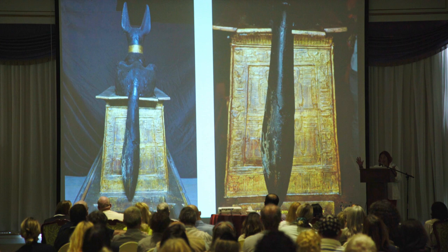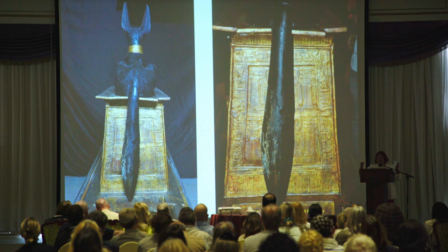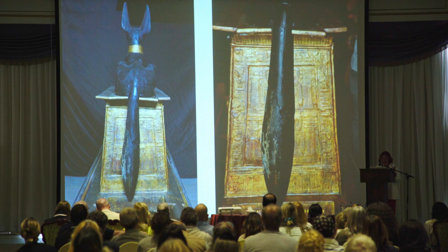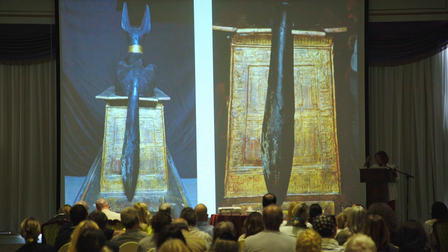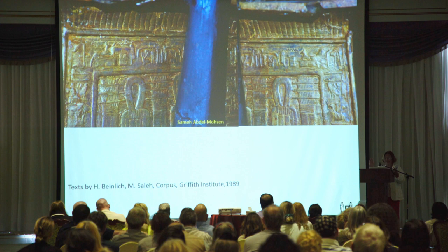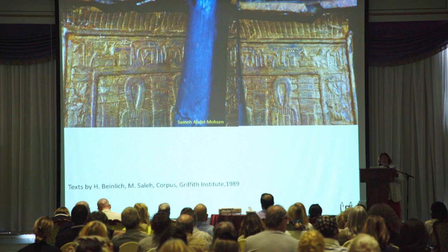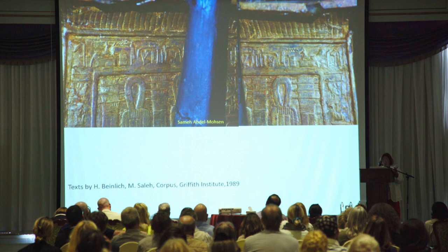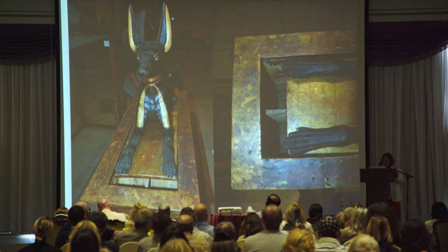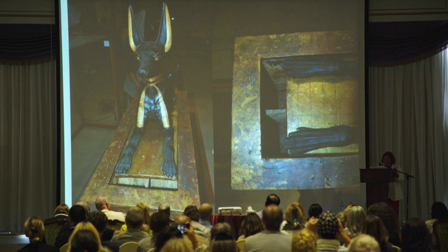Seen from nearer, the tail is not touching anything. To open the chest, one has to pull from the tail — but not too much, otherwise it falls. There must have been some mechanism, and I hope to have the chance to see it when the object is in the Grand Egyptian Museum. The details show the tail going slightly left of the axis. In the middle there is the djed medu on both sides, and you find the epithet with the name of Anubis on left and right. And the djed pillars. This is the board on which it lies — and it is slightly open, showing the opening.